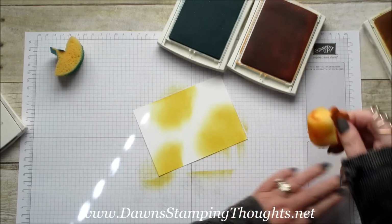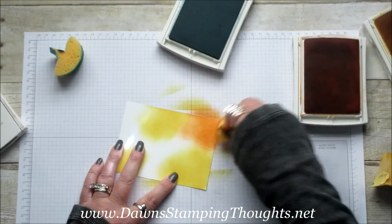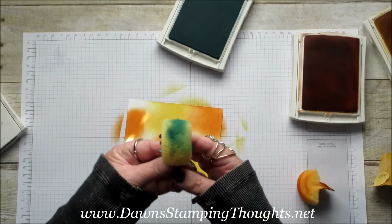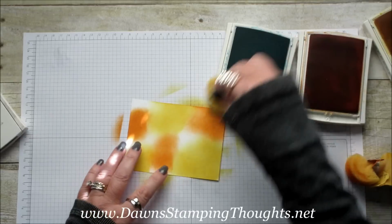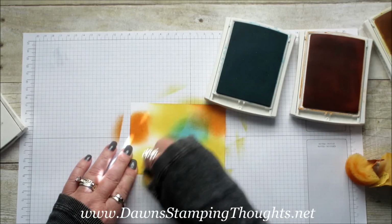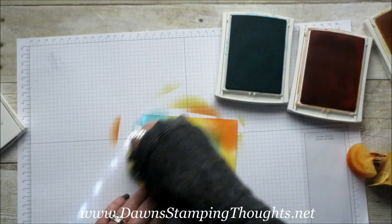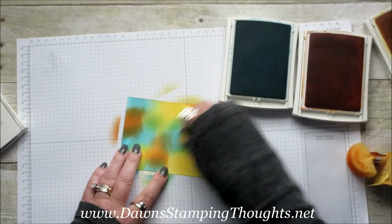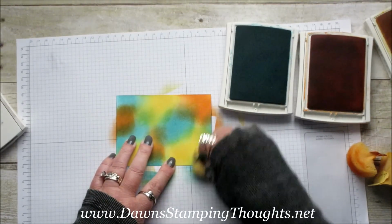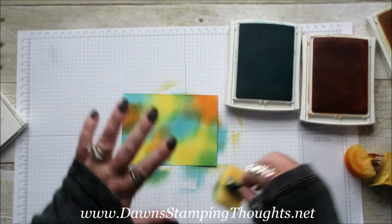Okay, then we're going to use Pumpkin Pie. Okay, then the last color is going to be the Bermuda Bay. Okay, so it should look something like that. Every card is going to be different, so it just depends on how you layer your colors.